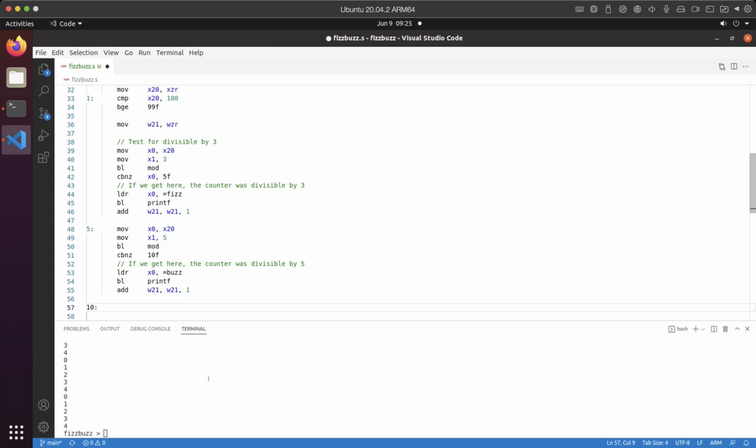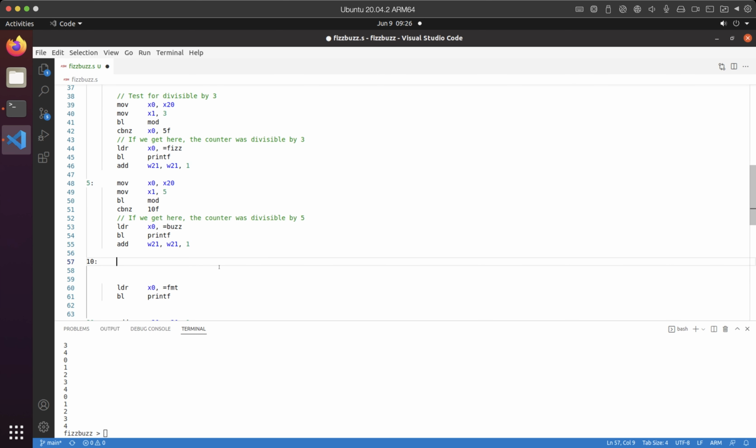So now we have to interrogate the Boolean, and if the Boolean is true, it means we've printed something. So I'm going to test it for false, you'll see. So compare and branch 0, thank you, of W21.